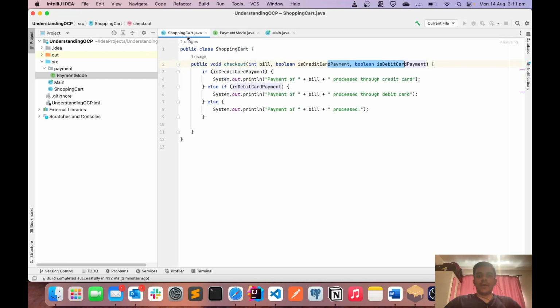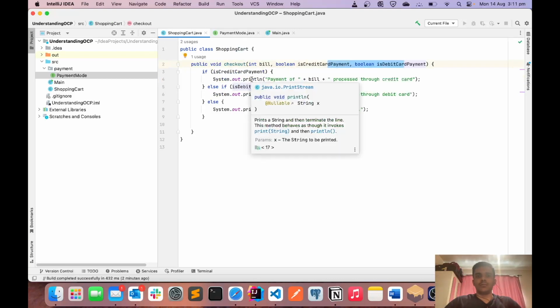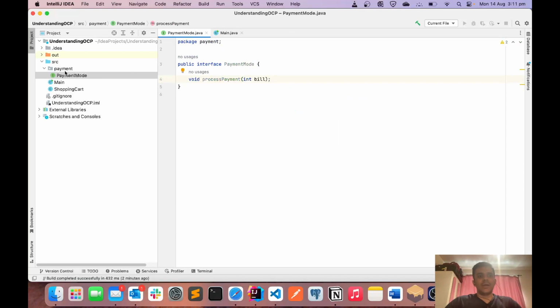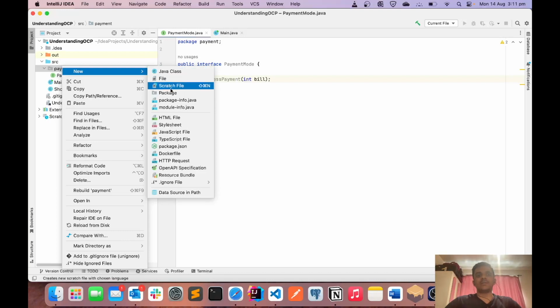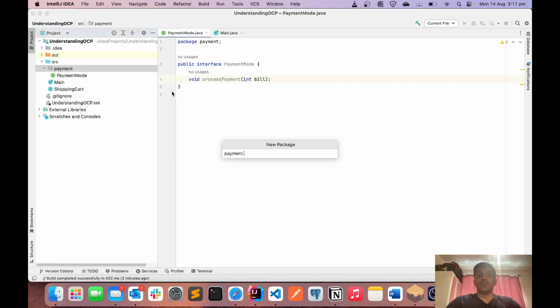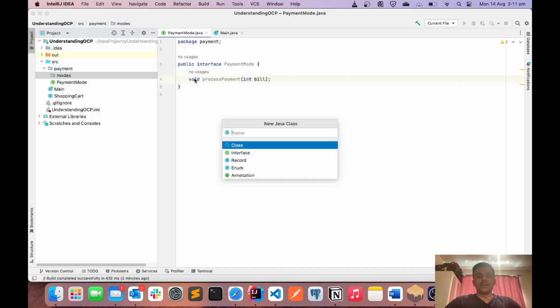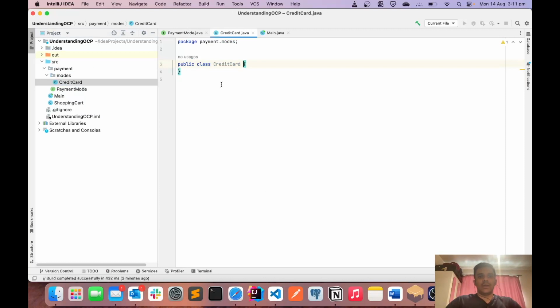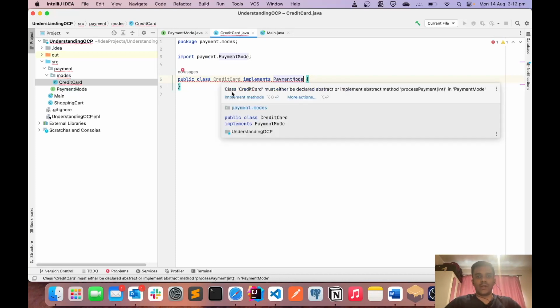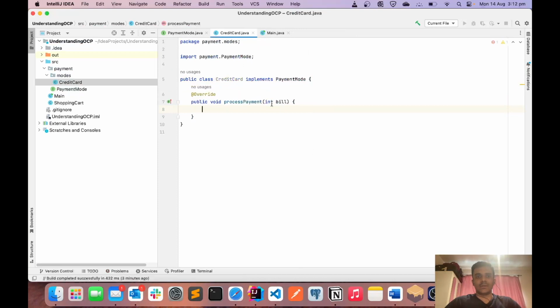Now in the shopping cart, we don't have to do anything. Let's just close it for now, and inside the payment folder we can create as many payment modes as we want. So let's say I create one folder called modes, and here I'll create a class called credit card, and it will implement our interface, payment mode, and obviously it has to override the method.